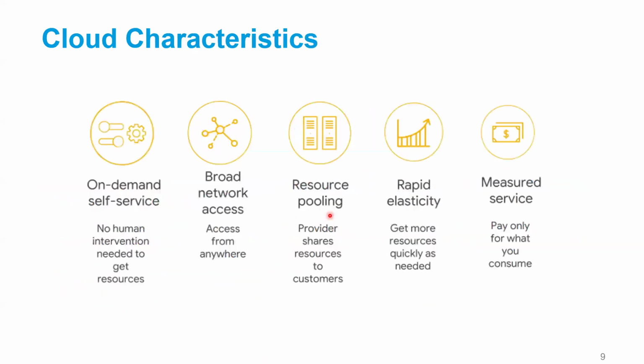All right. So these are the characteristics of cloud computing. First is on-demand service. That means no human intervention is required to get the resource. You don't have to go somewhere, you don't have to sign a form and get it approved. It's self-service. You need storage, go ahead, access the internet, buy it, and use it. Next is broad network access, from anywhere, whether you are in the US, India, China, anywhere in the world. You just need internet connectivity to rent those resources.